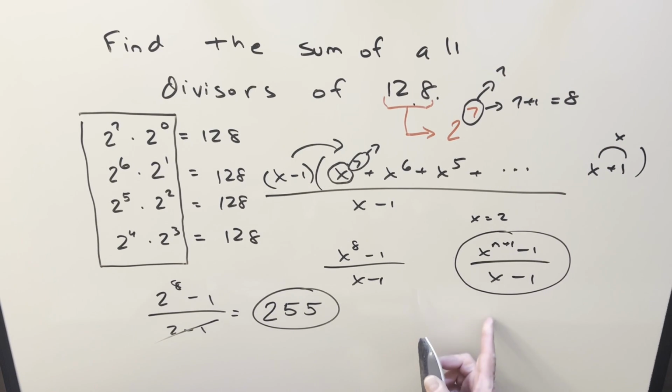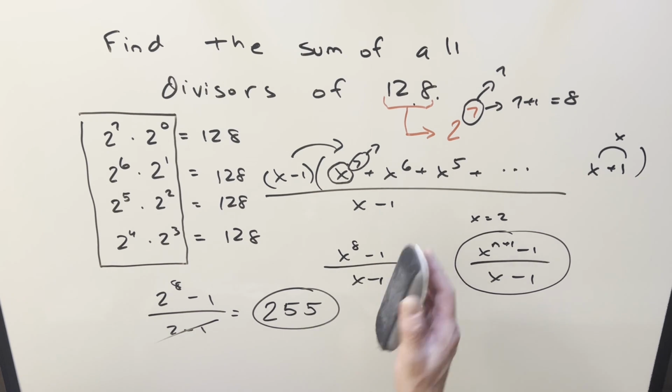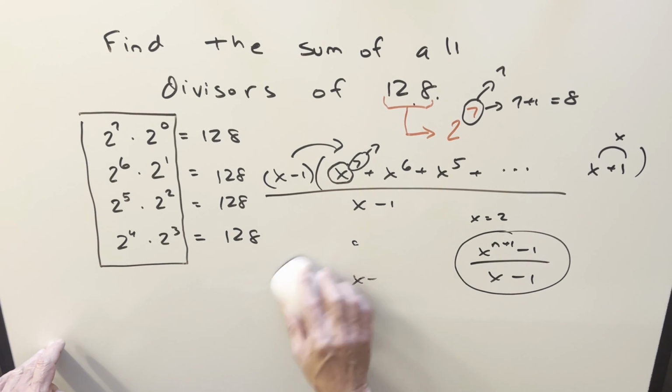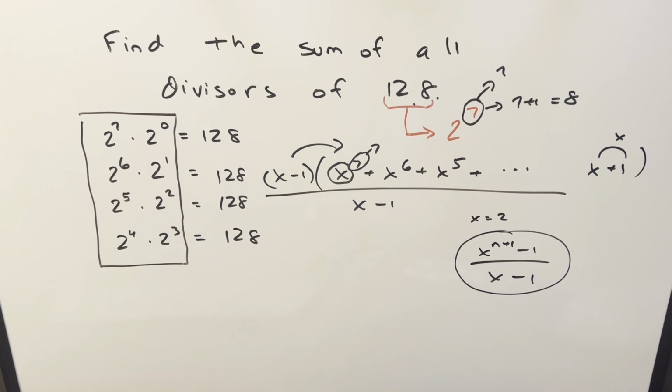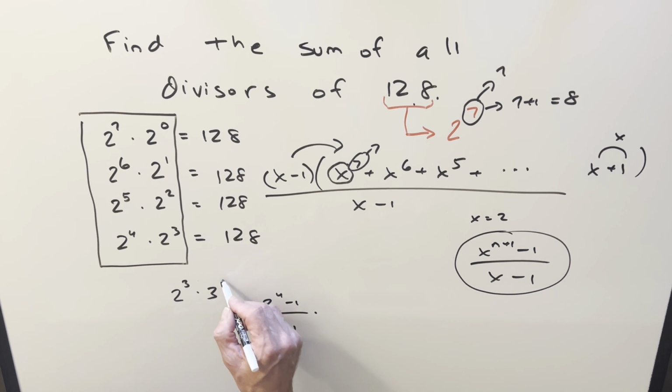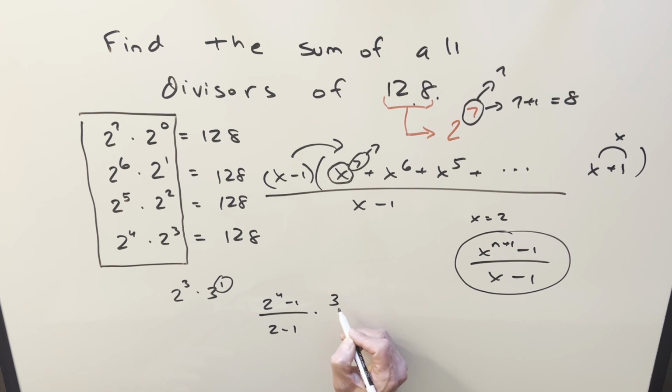But the nice thing about it is this formula is going to hold for more complicated factorizations. Like if you have something with 2 prime factors, let's say just 2 and 3 to keep it simple. If we had 24, 24 is going to be 8 times 3. So in order to do this, we just need this formula on each term. For the 2 cubed, it's the same thing we just did: 2 to the 4th minus 1 over 2 minus 1. Then for the 3, we do the same thing, just boosting this exponent by 1. So this is going to be 3 to the 1 plus 1, which is 2, minus 1 over 3 minus 1.